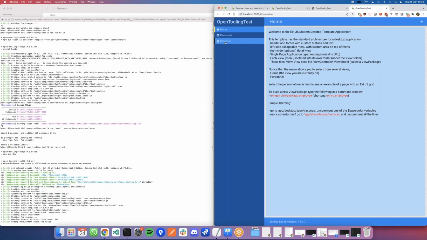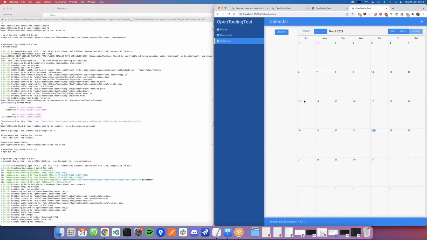So there we go, calendar on the left. We can click it, and then we've got our new calendar component here, which doesn't do anything but shows us that we can get it in there, and it works. So that's how easy it is to bring in those bundles, and it's just a little bit cleaner, and we can see our dependencies more clearly in the package.json, and we can manage the versioning and things if we need to from there.